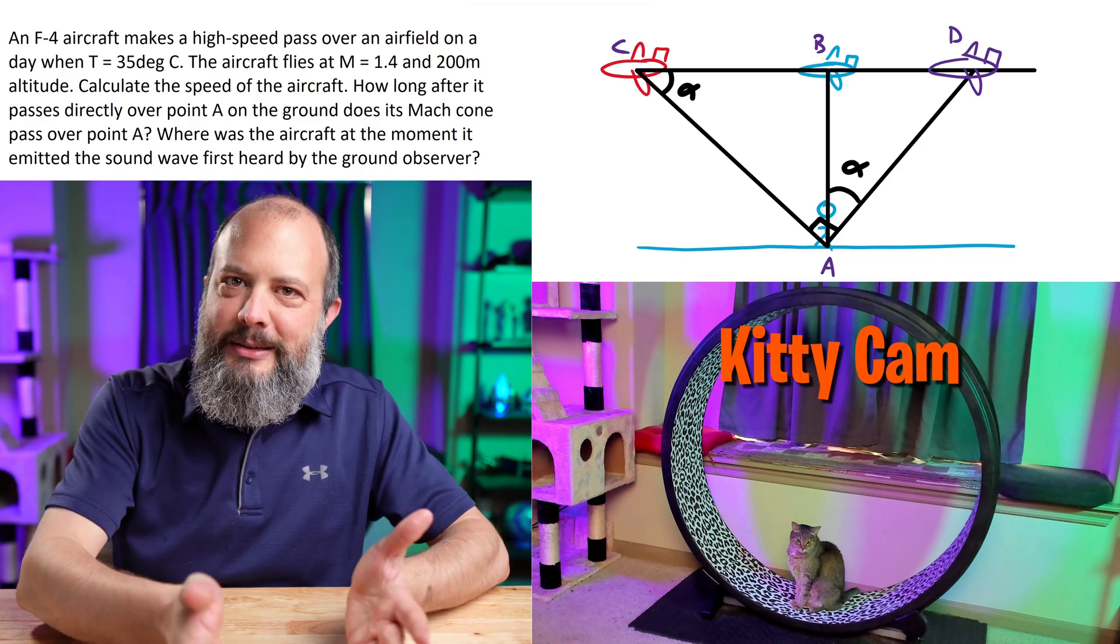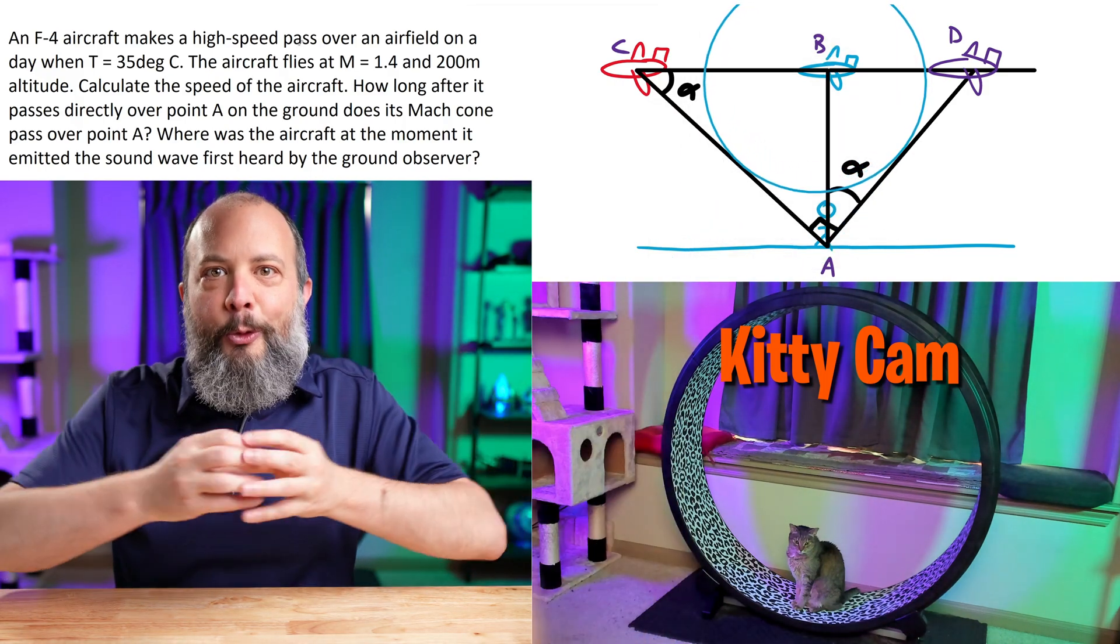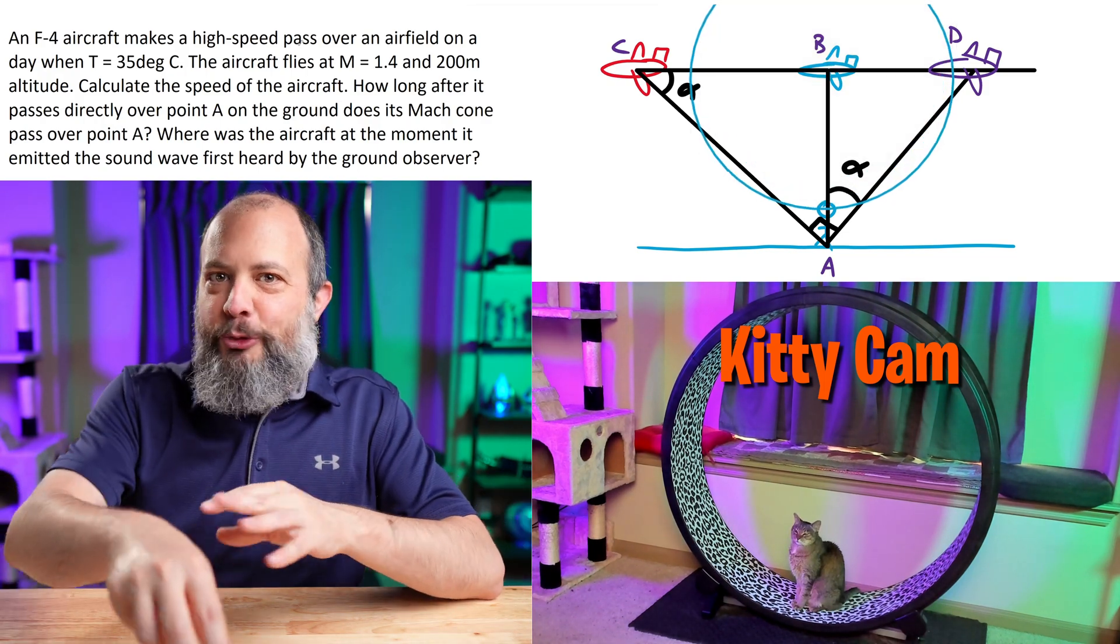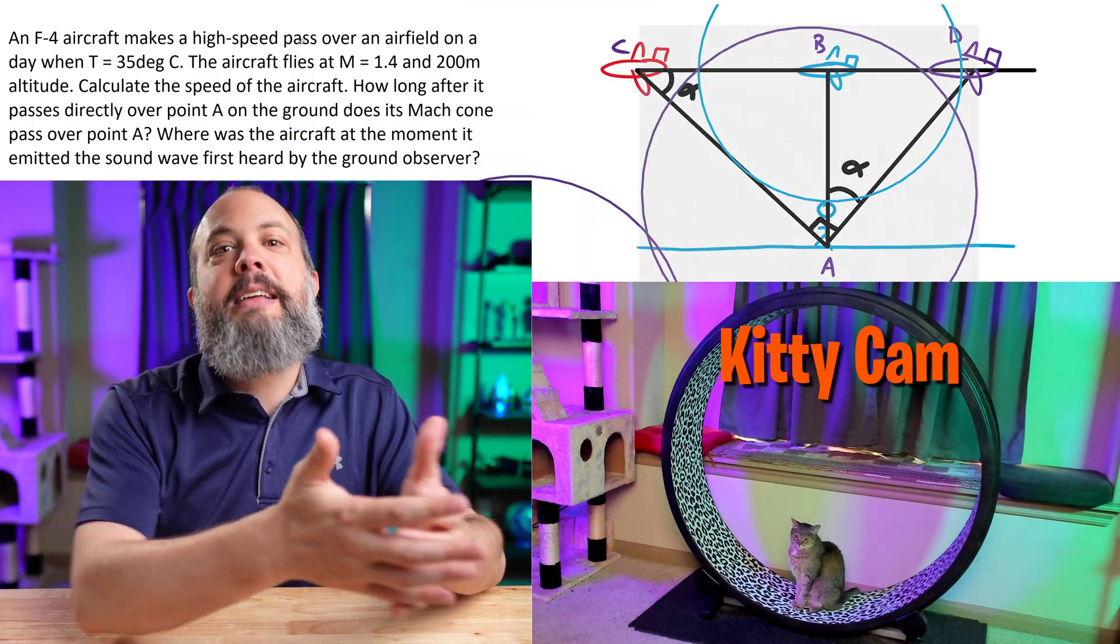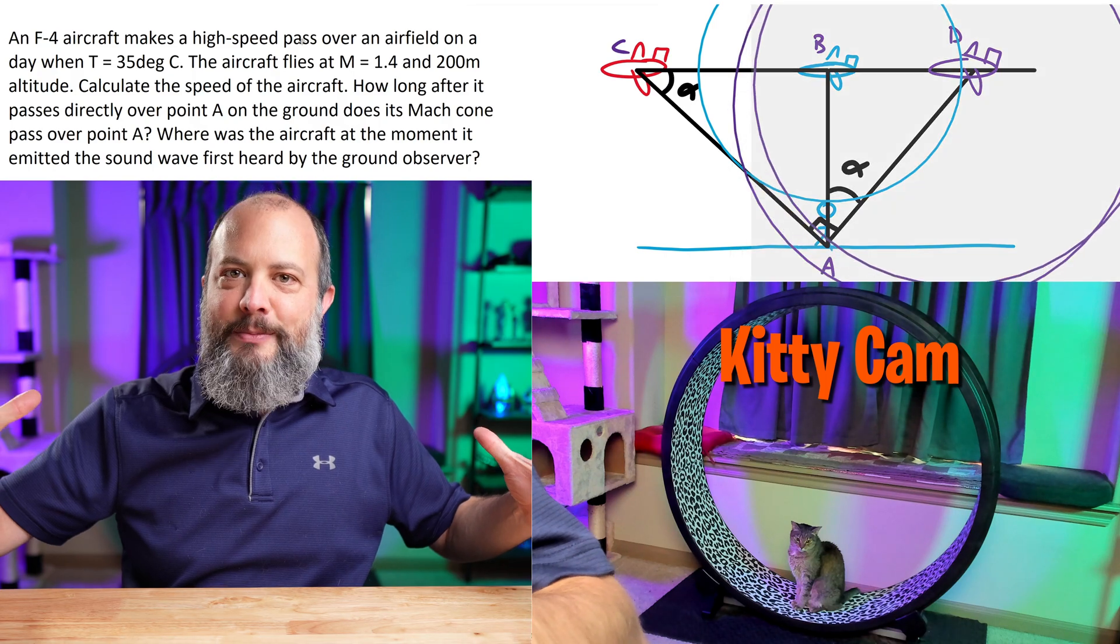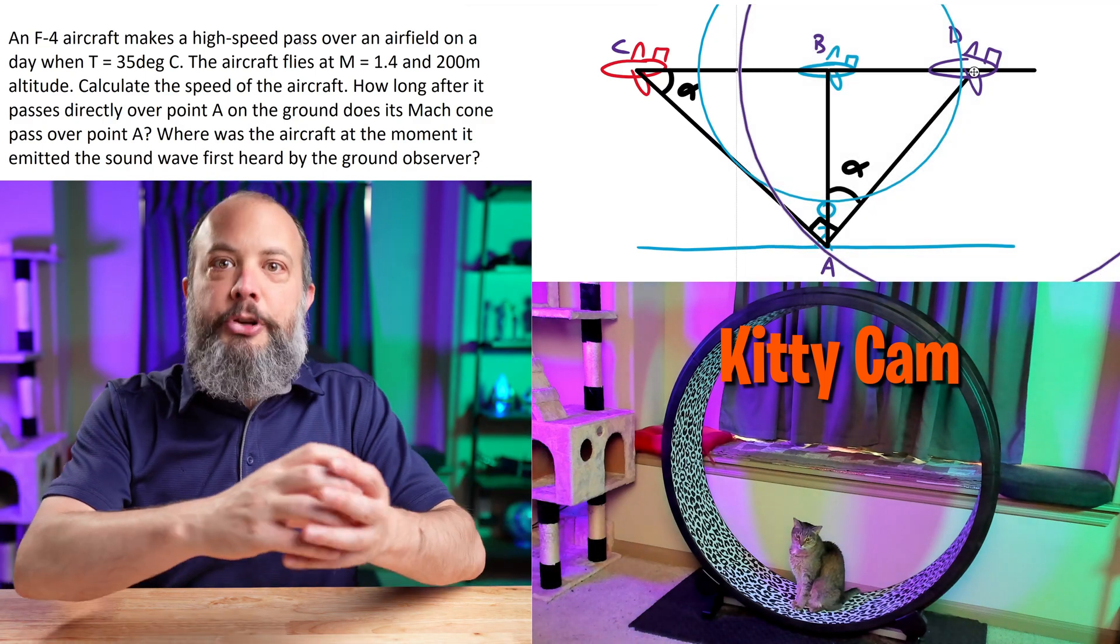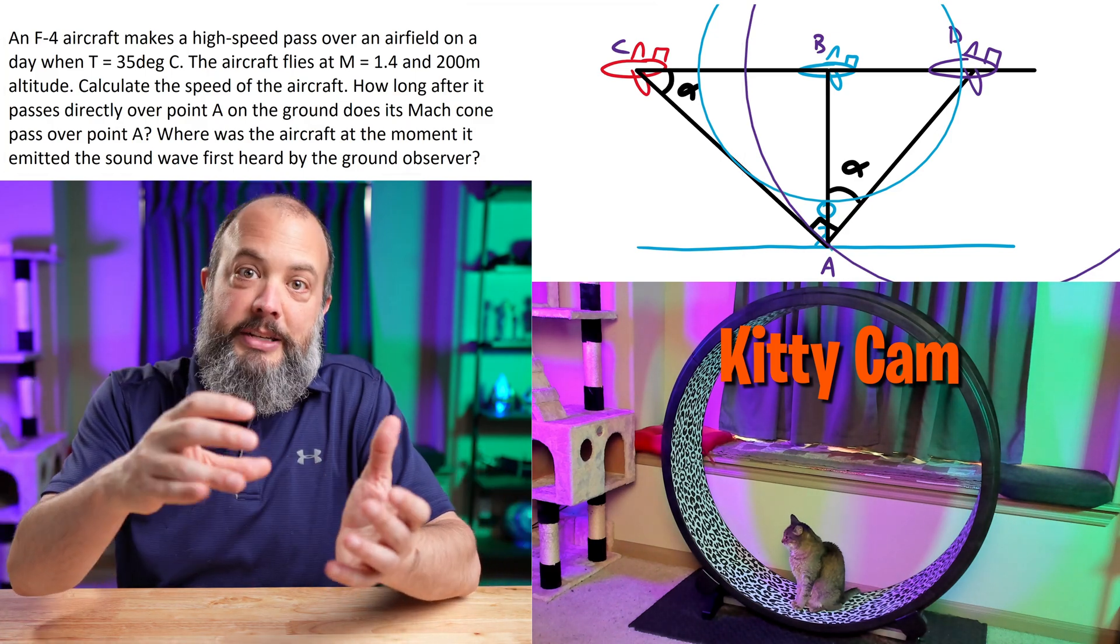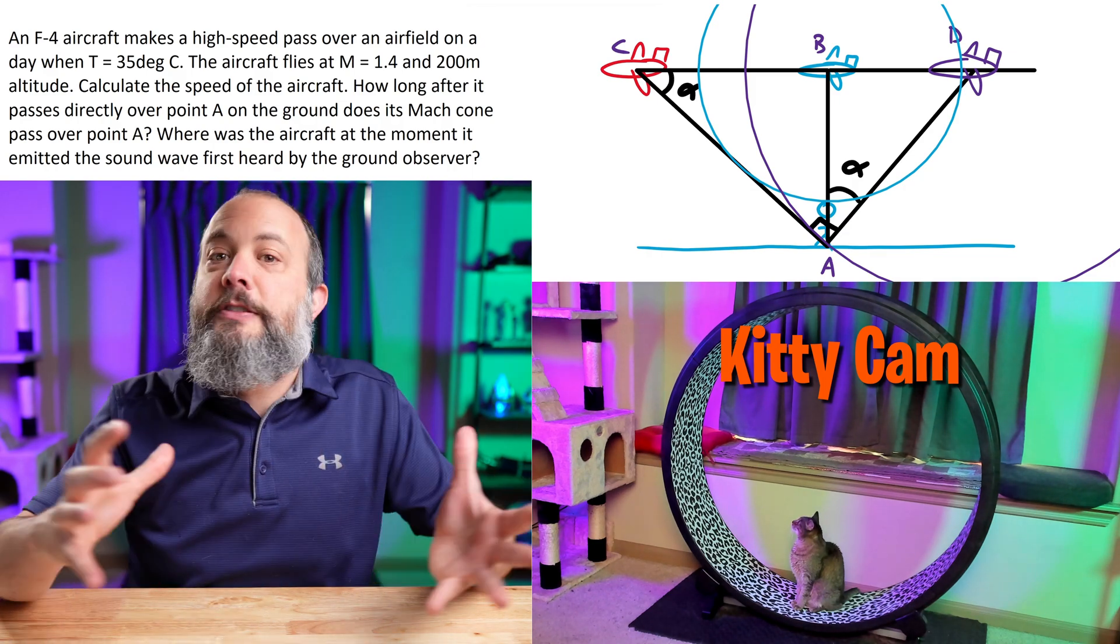Imagine as a plane is flying, it's emitting noise, and over time that noise travels outwards in a circle, or technically a sphere in 3D. If we consider point C, the red plane here, as the present, then the further back to the right on my drawing we go, the further back in time we go. The plane at position D, that purple one, has a larger amount of time since it's further back in the past, so its sound has been spreading for a longer time. The closer you get to the present, you get a smaller circle because the sound has not been able to travel as far yet.